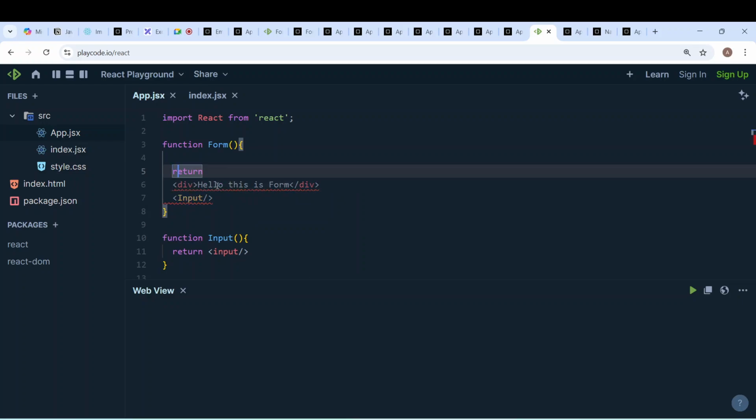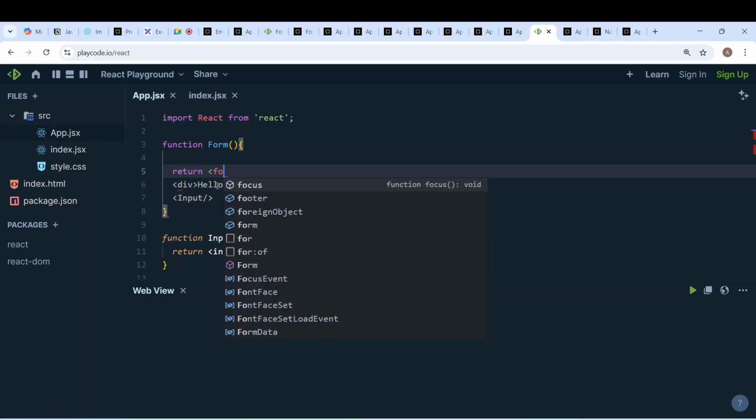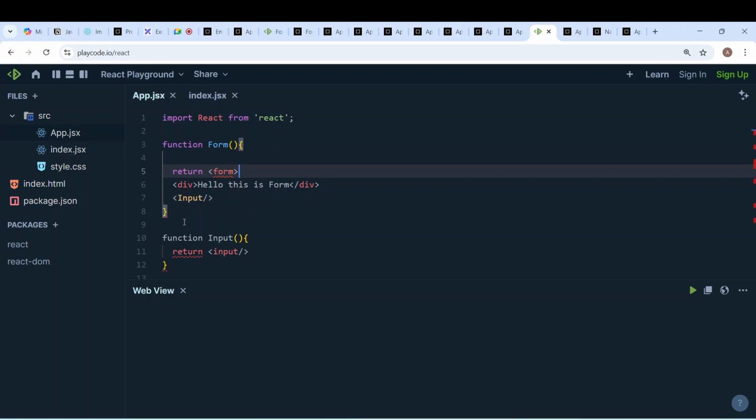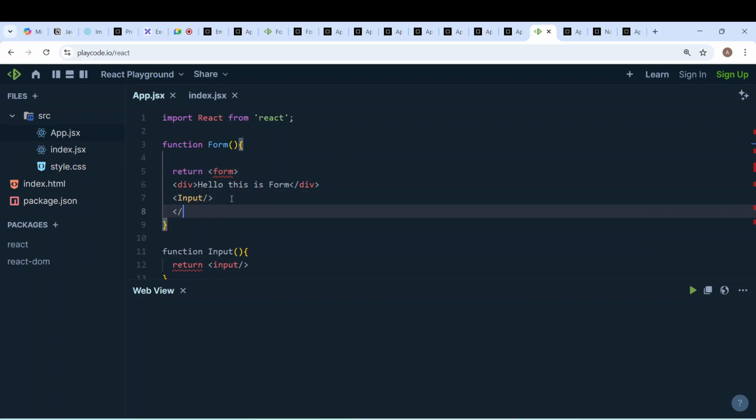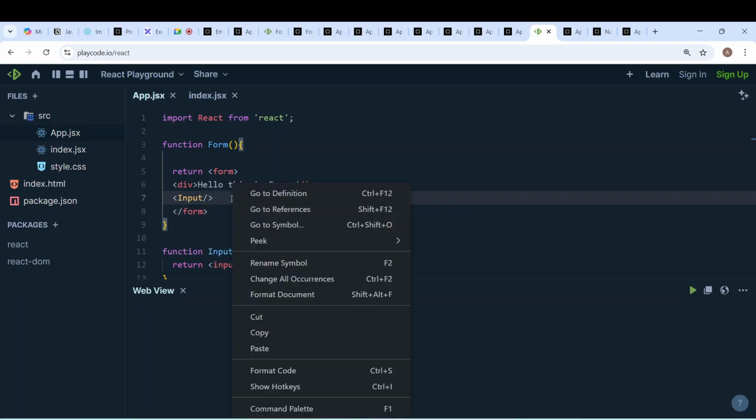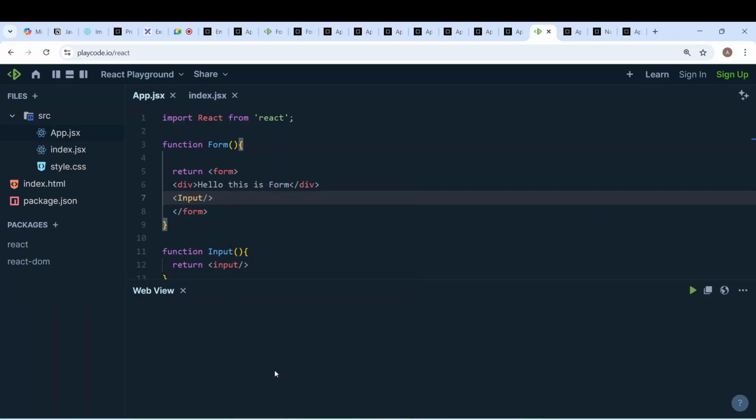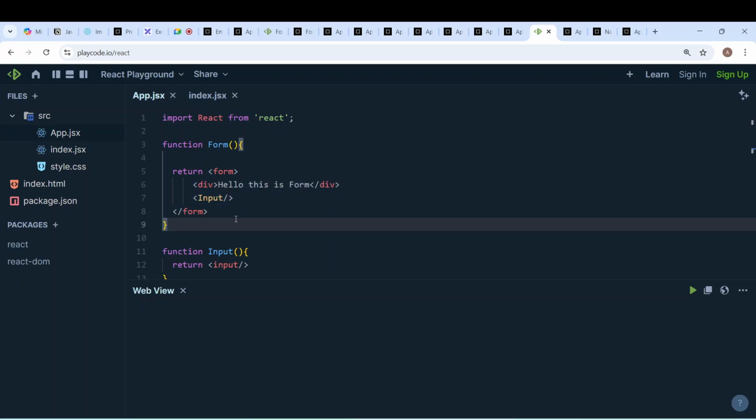In our case, I'm missing the form tag, so I write a form tag so that it becomes a parent for these two elements. So you will have to write a common parent.